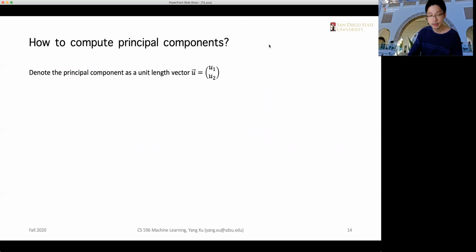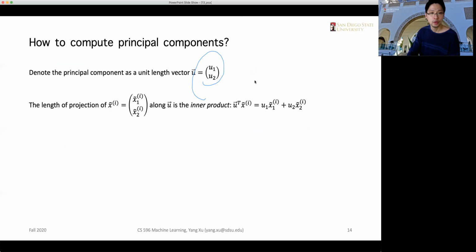Alrighty, so next let's focus on the question of how we compute the principal component. How do we compute the values of U1? That is the key problem we want to solve today. I think we covered this page last time. We can define U as U1 and U2. Here we still use a two-dimensional data set as an example. If your original data has more than 2 dimensions, like 3 dimensions or 5 dimensions, then the corresponding principal component vectors also have the same dimensions.